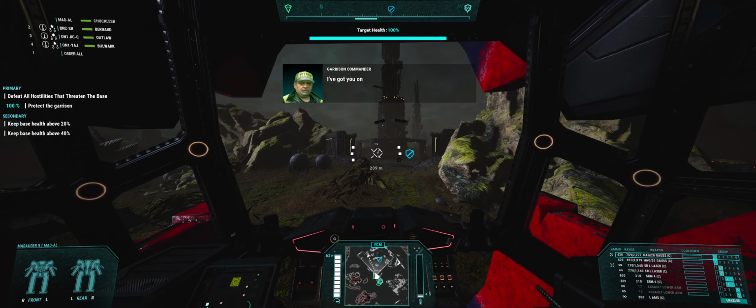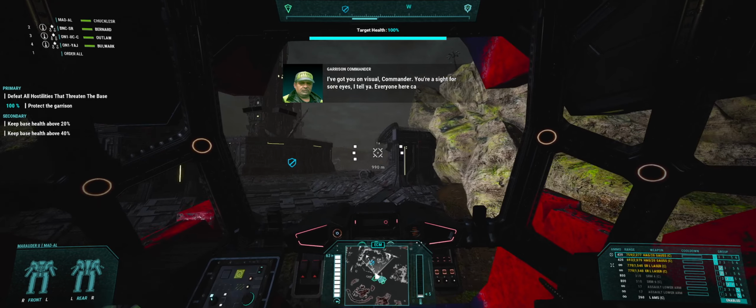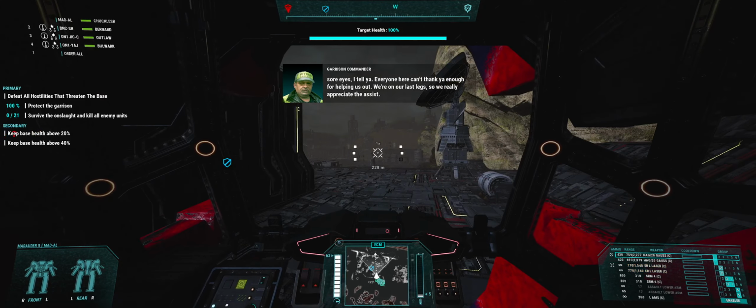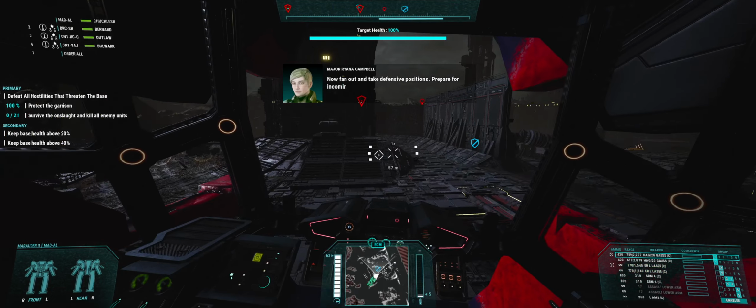I've got you on visual, Commander. You're a sight for sore eyes, I tell you. Everyone here can't thank you enough for helping us out. We're on our last legs, so we really appreciate the assist. No problem, Bubba. Now fan out and take defensive positions. Prepare for incoming hostiles.